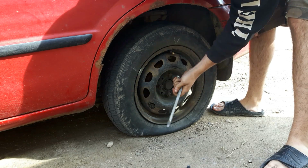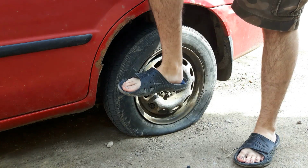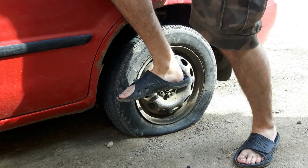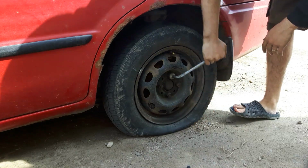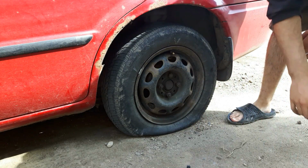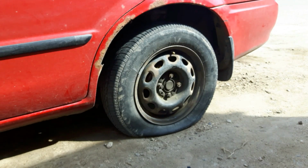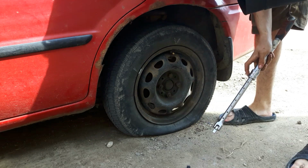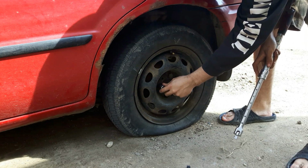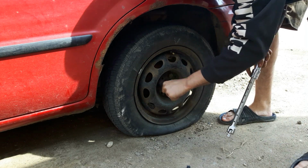If they're really tight, you put it on and you can stand on the tire iron. Your weight should help break that loose. Another item you can use, and we'll grab it, is a breaker bar. Now, 13/16 is also the same size as 21 millimeter. 21's a little loose. 13/16 is snug.